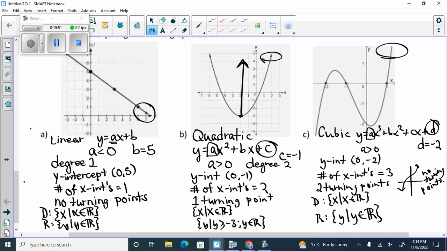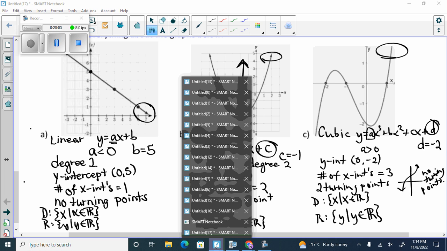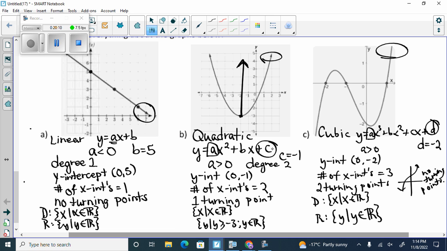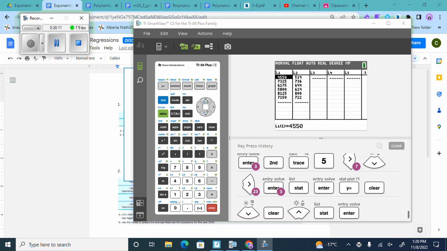So you're just typing them in just like normal. But if it says exponential, we're going to pick number 0 instead of 4, 5, or 6. And if it says logarithmic, we're going to pick number 9. That's the only difference. So it looks like this. No, it doesn't. Looks like this one doesn't like me. I'll show you what it looks like. So we're just typing in our values.